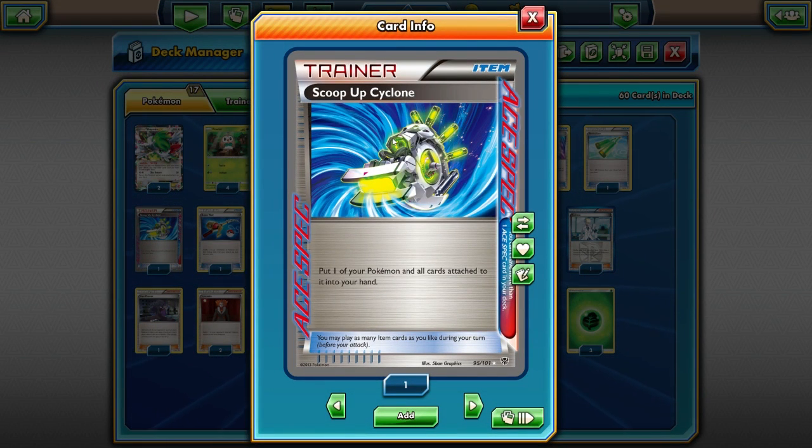Scoop Up Cyclone. I like this card because it's a bit of a compromise for me. So when I originally made the deck, I thought to myself, you have to play this with Super Scoop Up. This is easily one of the best cards that pairs up with Seismitoad. You can just scoop it up and item lock every turn. You can reuse Decidueyes.